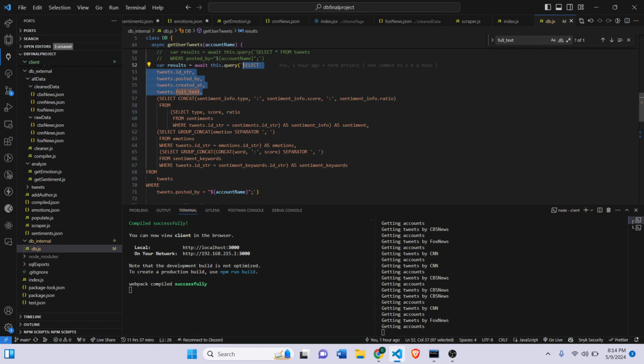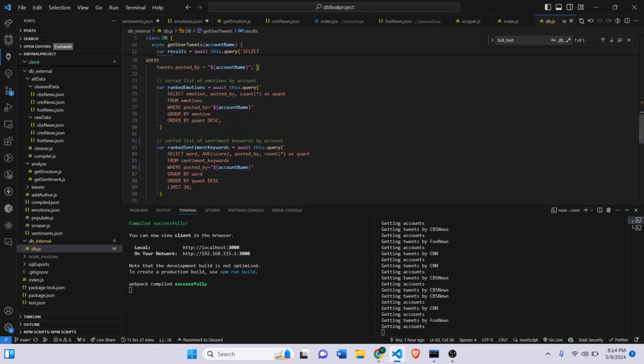And we're also going to select concatenation of sentiment type, score, and ratio for our sentiment, and then we're also going to have the group concatenation of the emotions, which we're just returning separated by a comma, so then you're going to have a comma-separated list of the emotions. And then same thing for the group concatenation of sentiment keywords, except we want the word : score before the separator, so that's what that's giving.